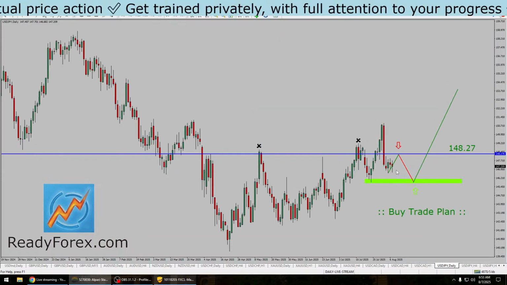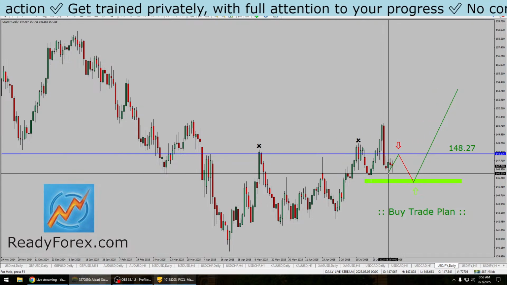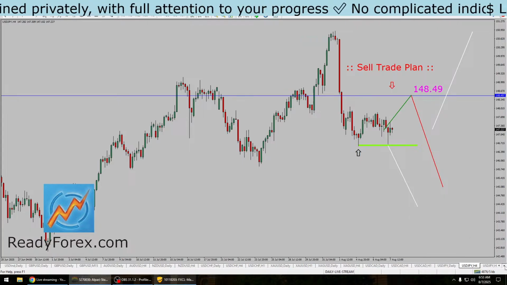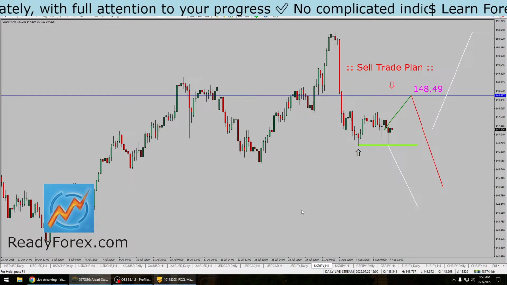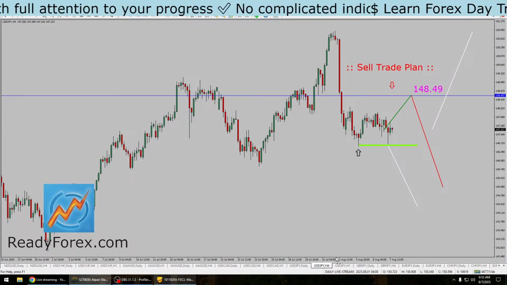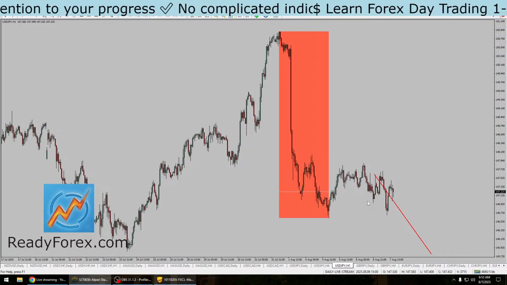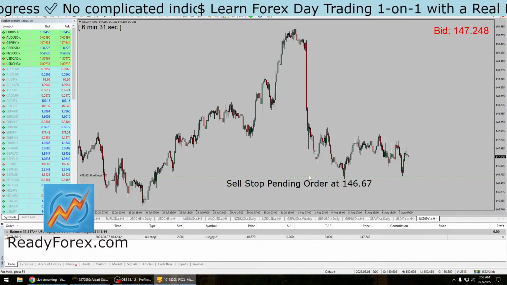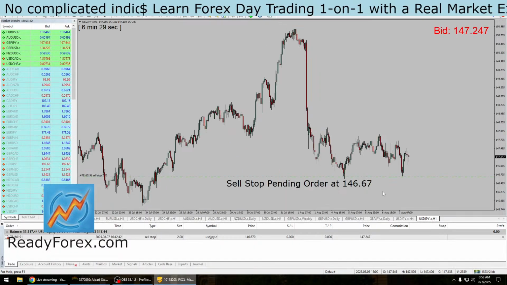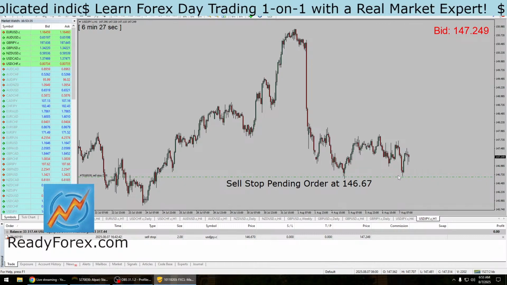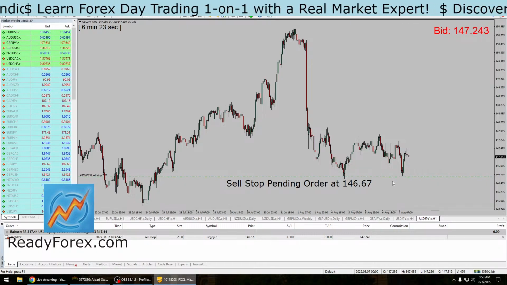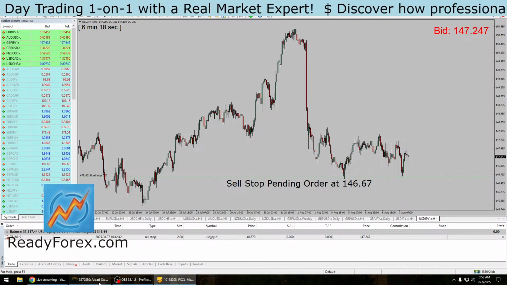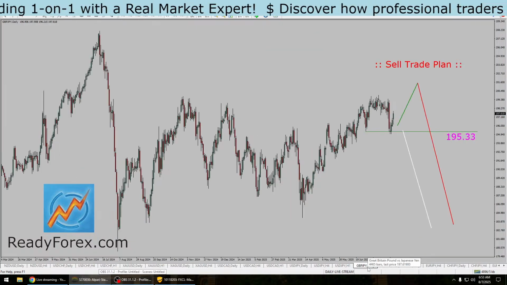Next one is the USDJPY. USDJPY turned sideways. Earlier today I took 2 sell trades in US dollar versus Japanese yen currency pair and only made few pips profit, and then market just tried to rise back up over here to the downside, and I have placed my sell stop pending order at 146.67 area. We will see how the price action is going to react over here inside US dollar versus Japanese yen currency pair. Next, let us take a look at pound yen.